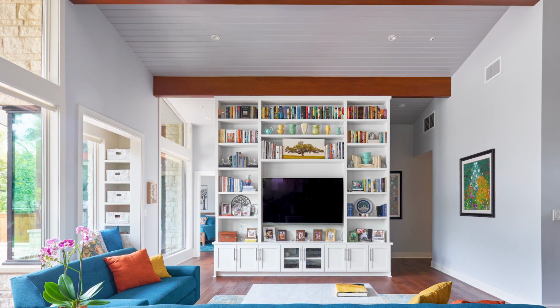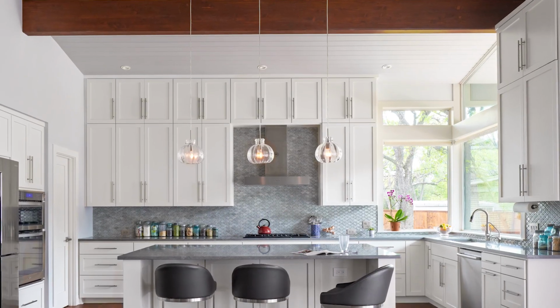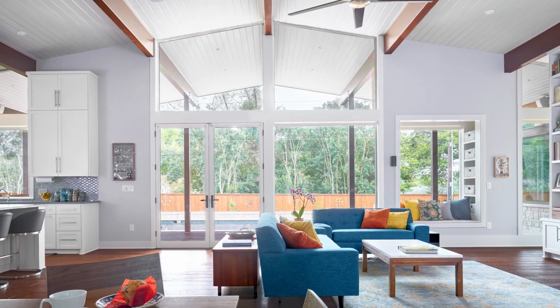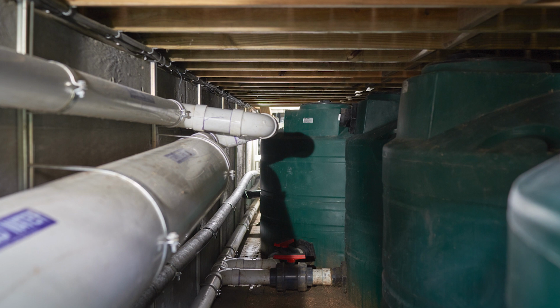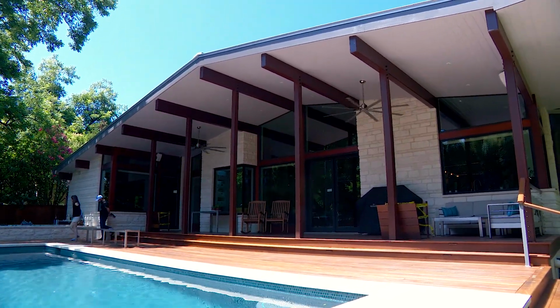I think we knew we were going to do kind of an open concept, great room, kitchen open to the room. So we knew we wanted to have family gatherings, and I think we knew we were going to do rainwater. And other than that, the rest of the green building things kind of happened pretty organically through the construction process.